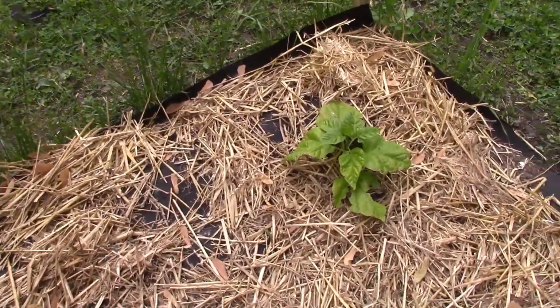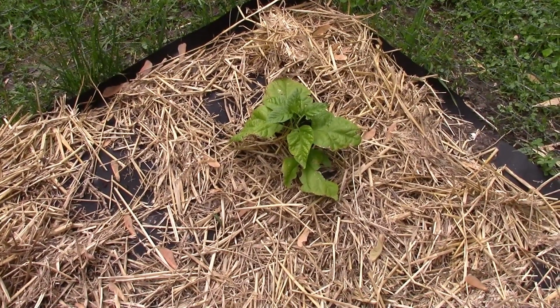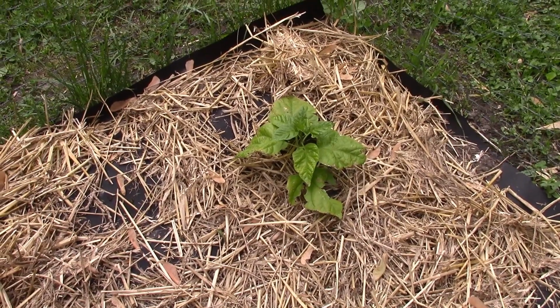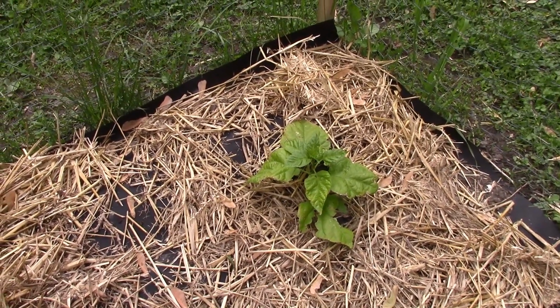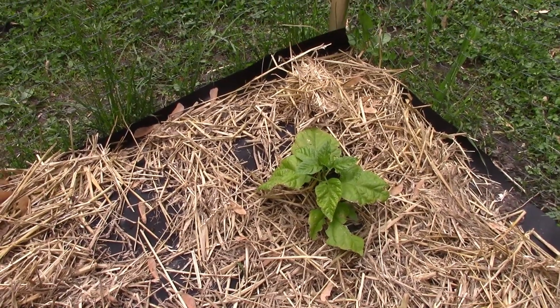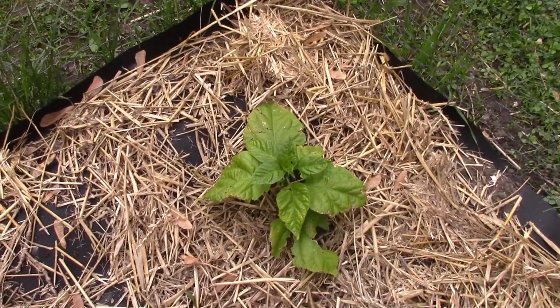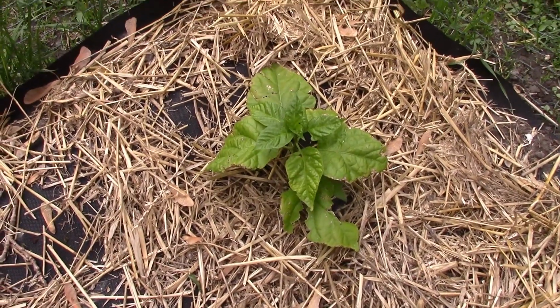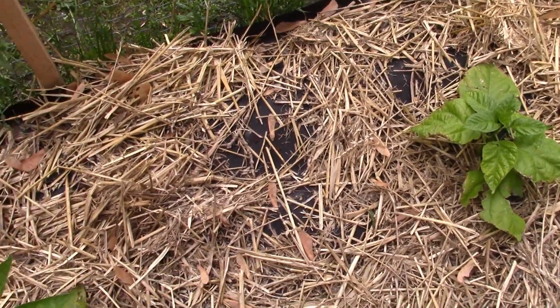And look at that pepper plant. Now that's the really hot pepper. Something is eating it, but look at the color of the leaves. The new ones look a little bit better, but I don't know. That's the neighbor's dog barking over there, and there's a lawnmower, but I hope you guys can hear me.